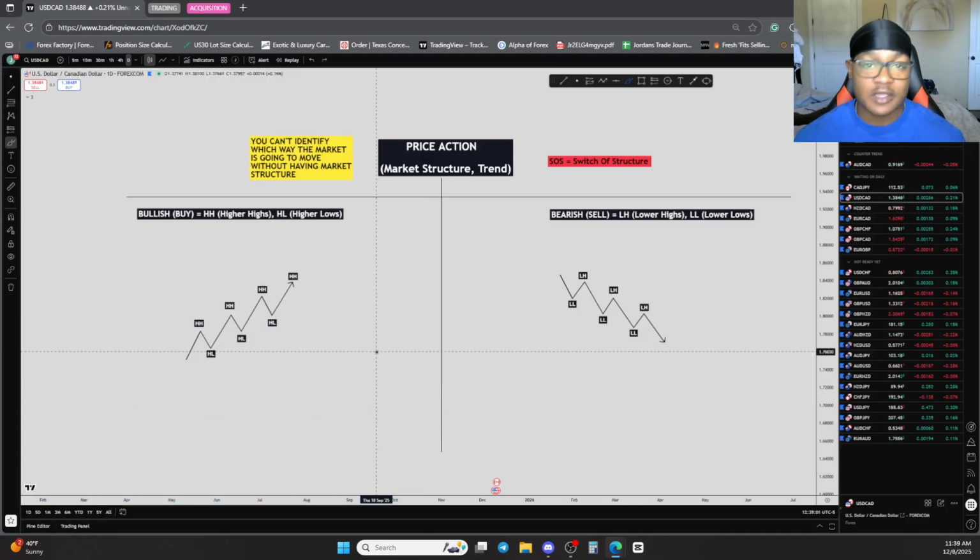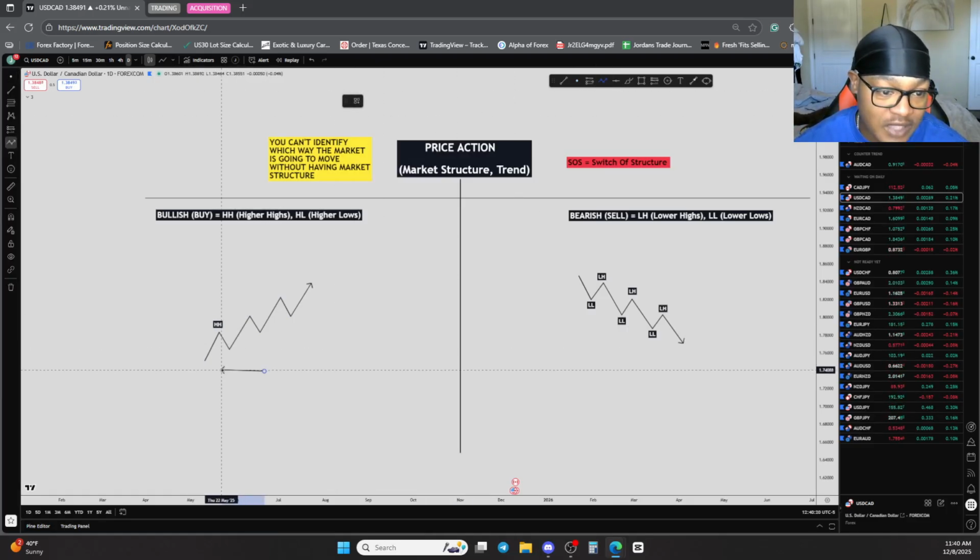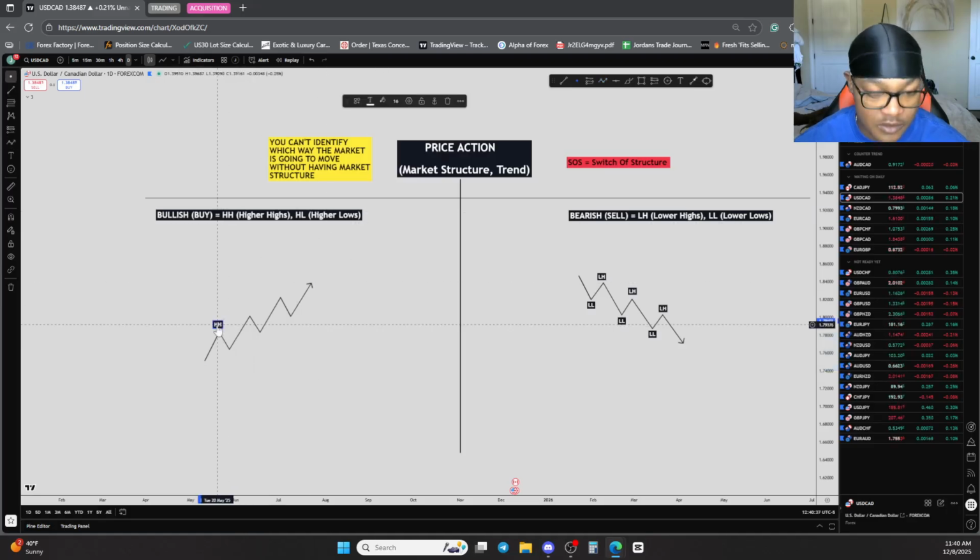So it's the same thing with market structure. When we think of price action, it's the same exact thing. When price has the extension, we form a high. Price then forms a retracement. This is not anything in the market just yet. But as soon as price has the second extension, we then broke past a recent high to do what? To go and form a new high point in the market.